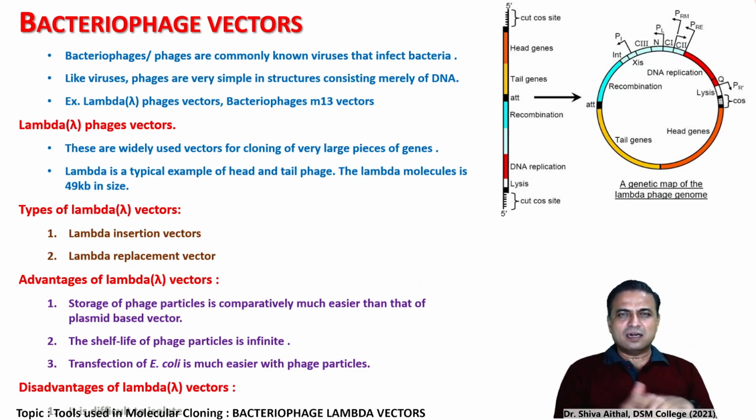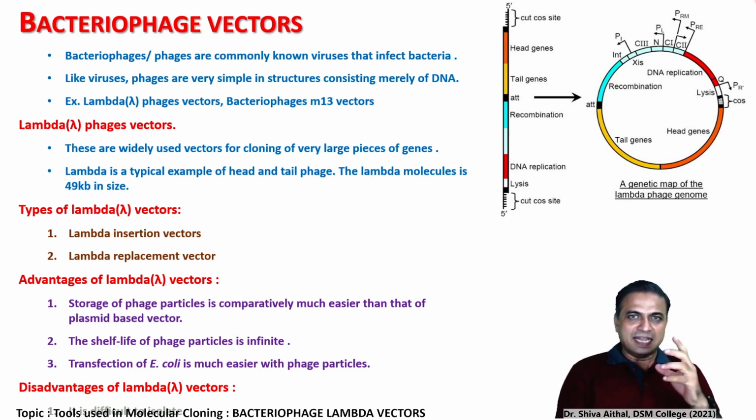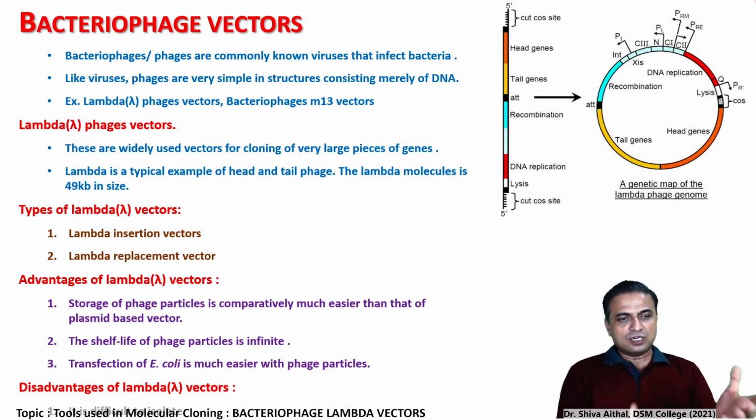Now the only disadvantage of using this lambda vector is that it is difficult to isolate. Just like the colonies which we can transfer from one plate to another plate with just a nichrome wire loop, that easy process is not available for isolating a virus from the host. You need hosts, you need very specific hosts and purity for this. But still, today I don't consider this a big hurdle, because with advancement in technology and skilled human resource development, we have overcome this barrier also.